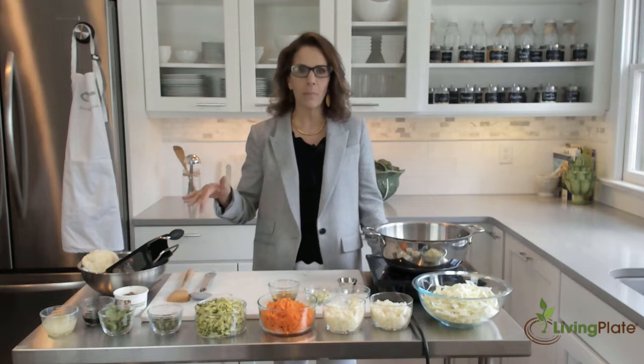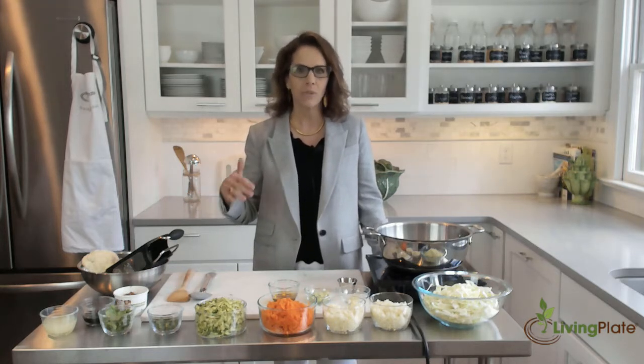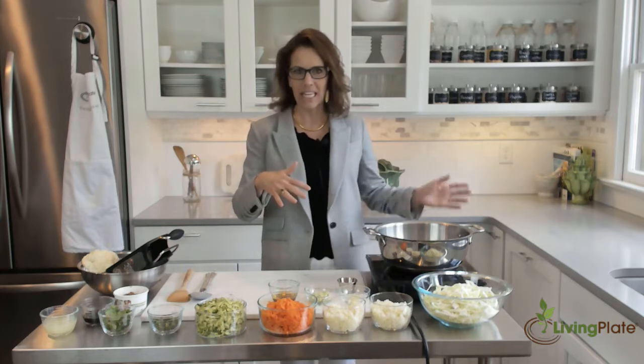Natto is a fermented soybean. It's fermented with probiotics, so it's very high in probiotics, super helpful, but again was a little scary because it is slimy and goopy and mucilaginous and all of those good things. So we're hoping that by incorporating it into this cauliflower stir fry, it's going to make it more palatable.